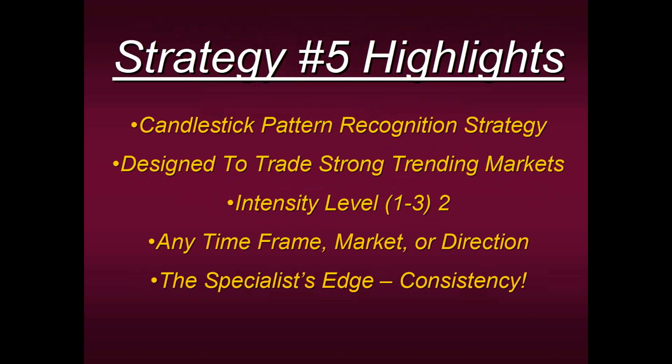So we're going to focus mainly on stocks here because we're going to look at those past 5 top performing stocks that Zach's recommended. But trust me, we have currency pair traders who trade this. We have forex traders who trade this. We've had Bitcoin traders who trade it. We have commodity traders.